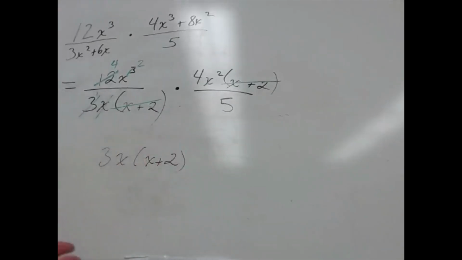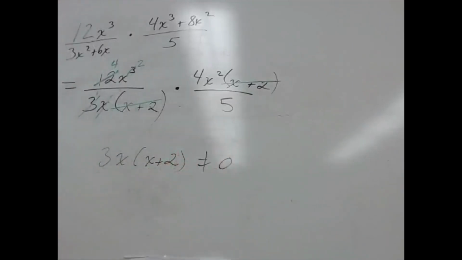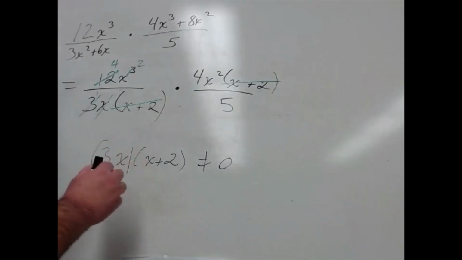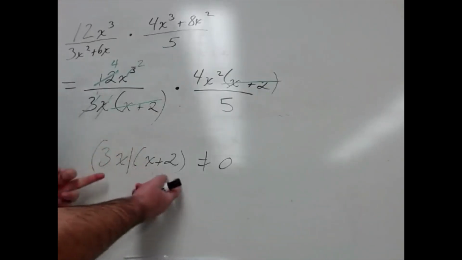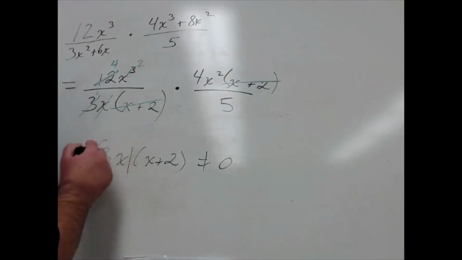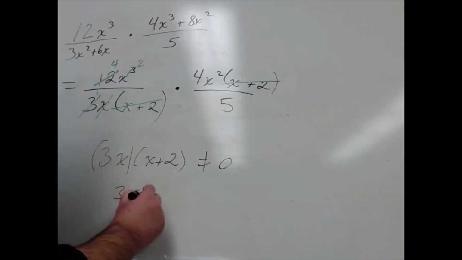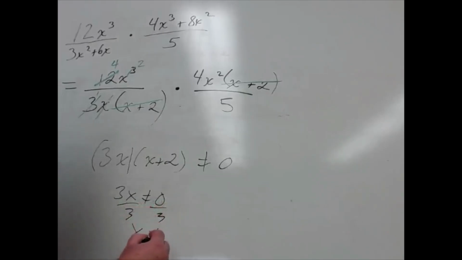When I look at this one over here, I've got these two terms here, which factor to this here. Now if I look at 3x times x plus 2, I need to find out where that could potentially be equal to 0. Well, these are two numbers multiplied together, so they would equal 0 when either one of the terms is equal to 0 or both. So the first solution comes from when this first bracket here, 3x, cannot be 0. To solve this for x, I would just divide both sides by 3, and that tells me that x cannot equal 0.